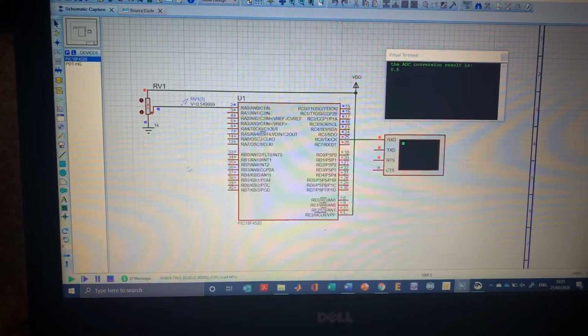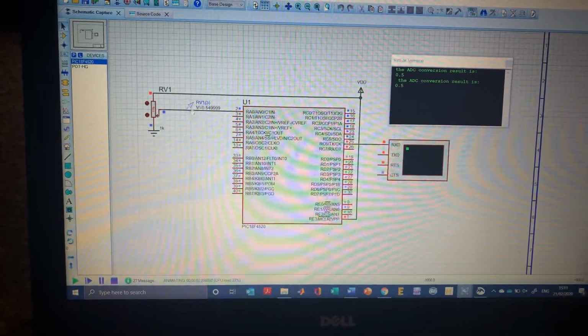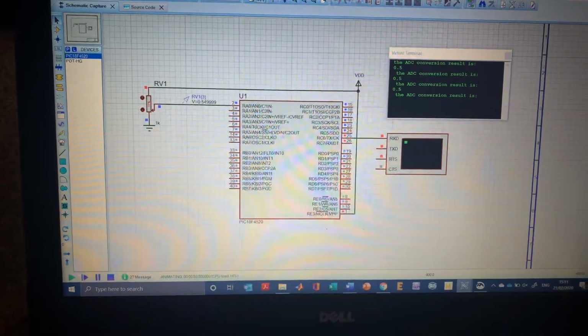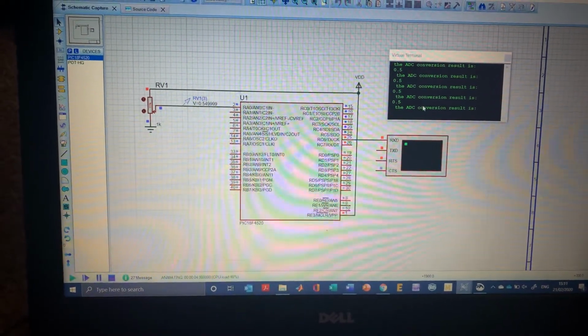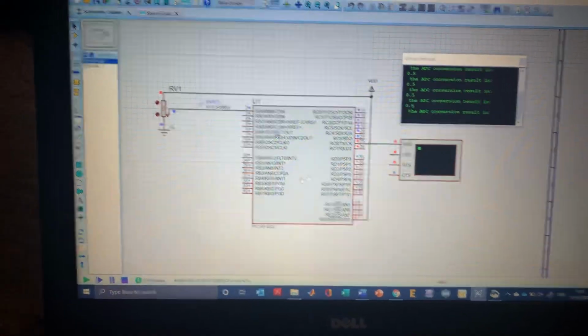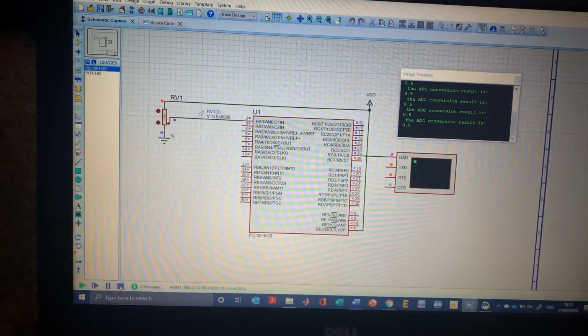So we can see this code is working fine and perfectly, representing whatever input signal is provided at pin A0. After conversion of analog to digital, we have to convert back to the voltage representation by adding the 45 ASCII code, and the code is working perfectly. Thank you very much.